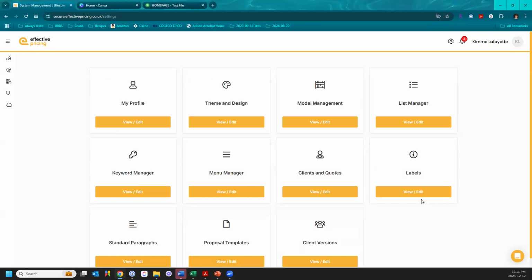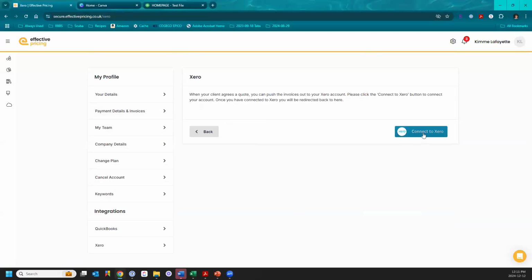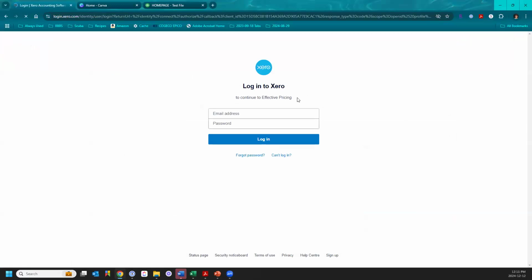Now I already have mine connected, but ordinarily you would see another little window that pops up. Let me see if I can show, even though I can't complete the Xero one because I don't have a Xero account, I want to show you. So you would get this little button that says connect to Xero. When you do that, it takes you to a login screen. So for me, it took me to a QuickBooks login screen. I entered my QuickBooks login information, and then you click connect. I think it says connect or next or something like that.